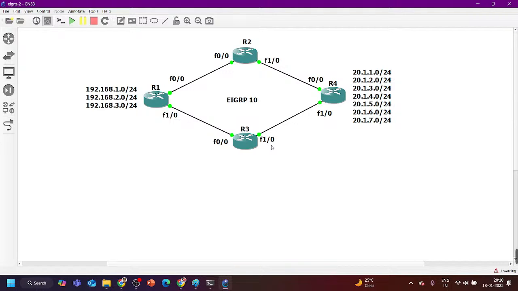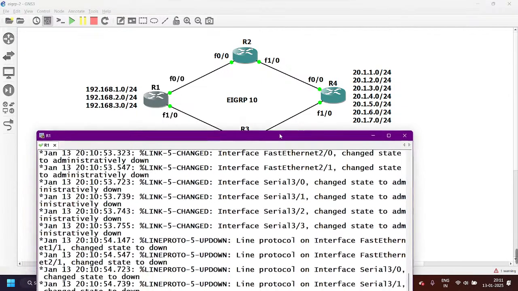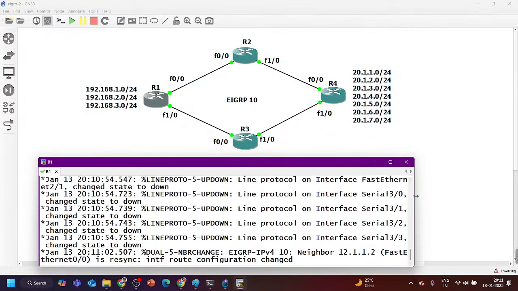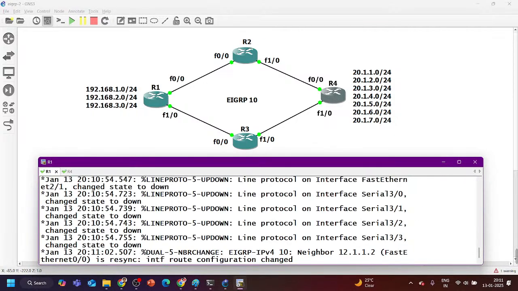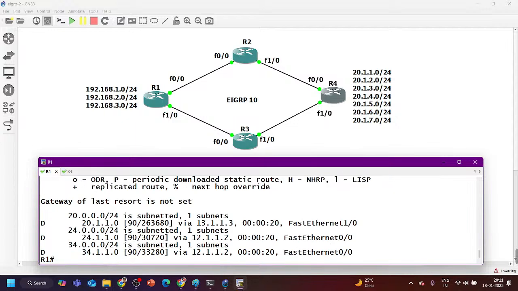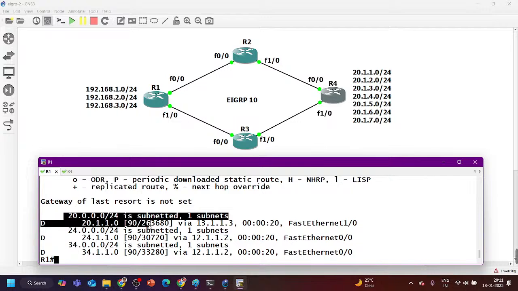See practically. Let me access router number 1, and R4 also I am going to access. R1 and R4. So show ip route eigrp. I am not receiving 20 subnet. Yes, 20 is coming.